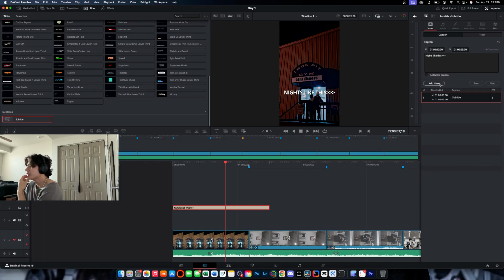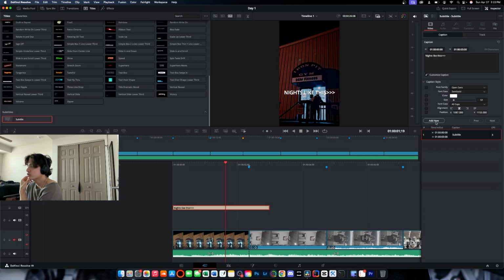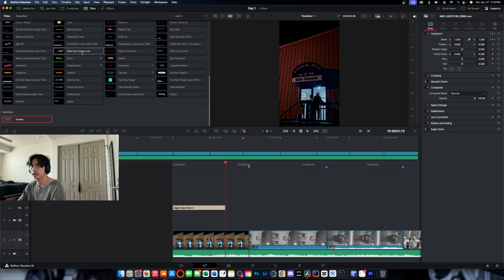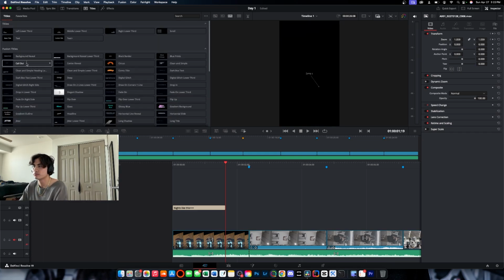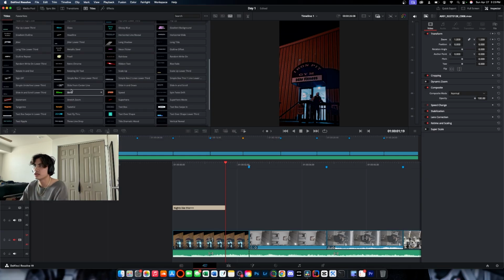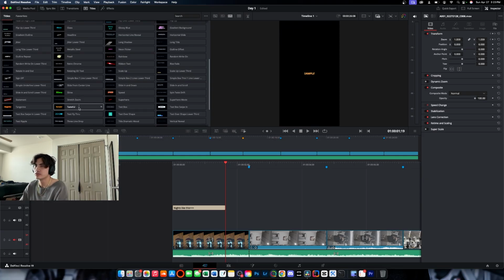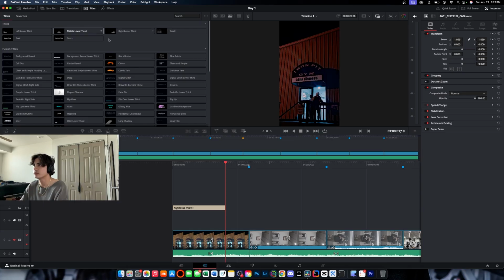On this, we can go ahead and customize the caption. You can go ahead and do all of this. And if you wanted to add more, all you can do is press add new, and it's going to add a new caption right there. Now you can go ahead and use any of these font styles right here. There's no real need to show all of this because it's pretty self-explanatory. These are like presets already in DaVinci Resolve to get you certain sample text things. But yeah, so that is what we get.